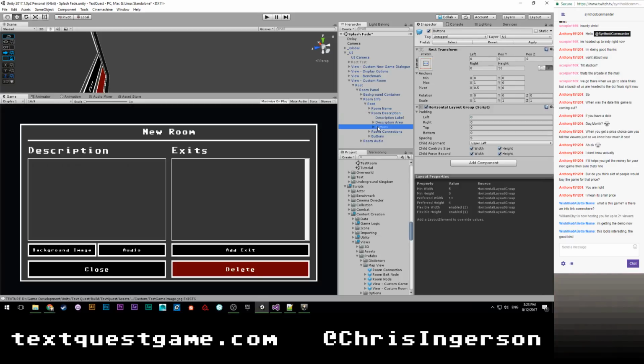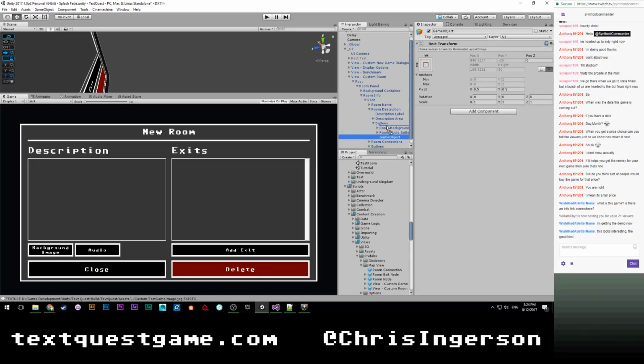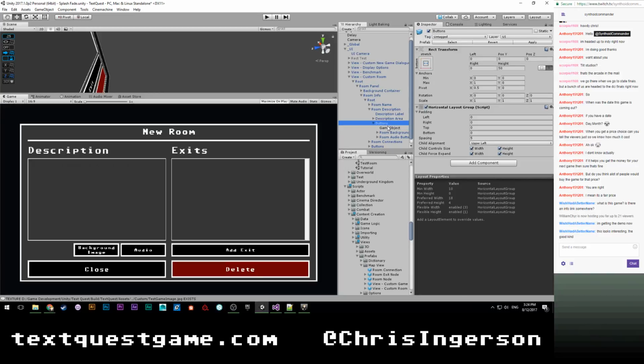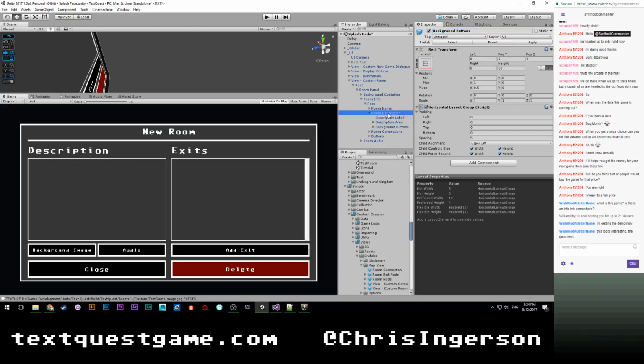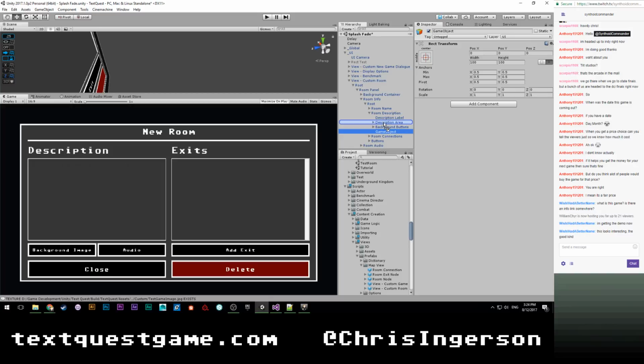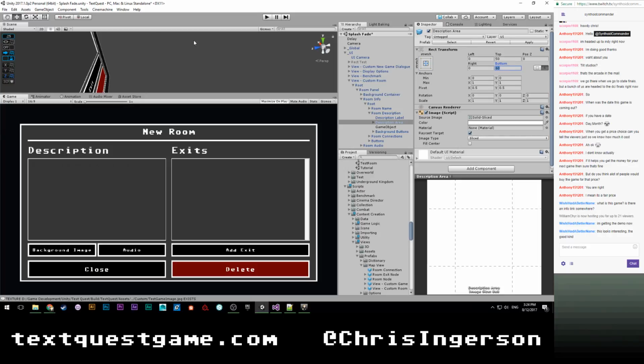We have buttons here, which I think is just our background. So let's go ahead and add a new object here. Put you up here. Oh, that's interesting. Oh, okay, never mind. Don't need that there. So actually, we're going to call this background buttons. And then we're going to have a separate thing right here. There we go. Let's see. So description area from the bottom is about 60. Let's get a look at this. Oops. Okay. One more time. Why can I not select this? There we go. Phew.